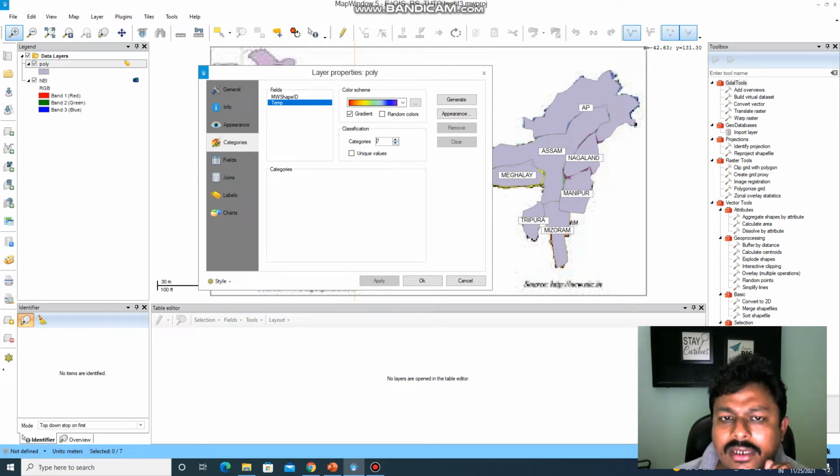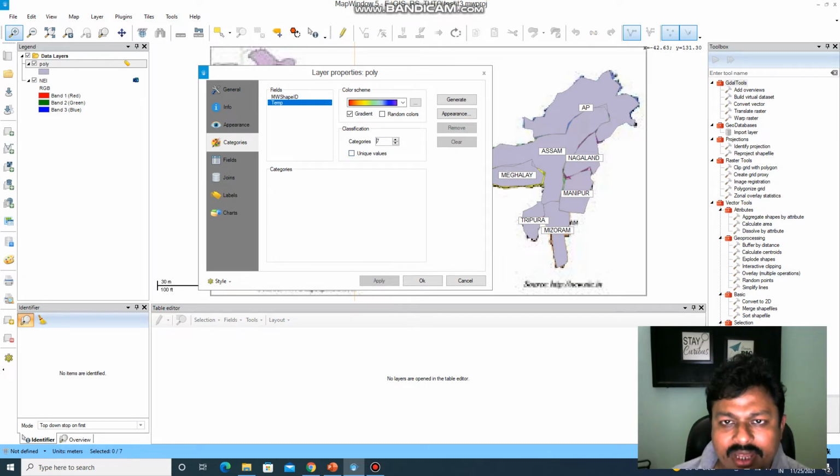There are 7 different temperatures, so let us use 7 categories. Here these categories can represent unique values. For each different value, a different category will be created. Or if it is not ticked on, then it will use a scale to define the categories.